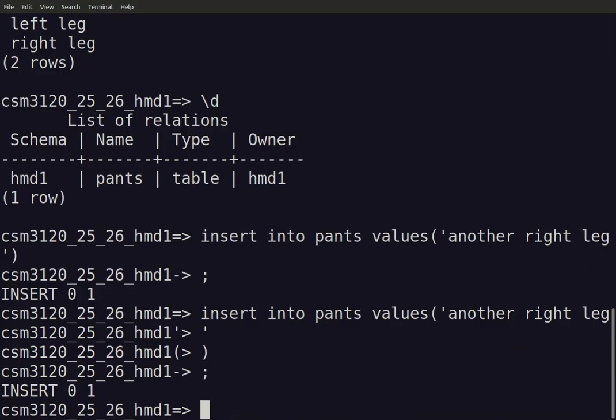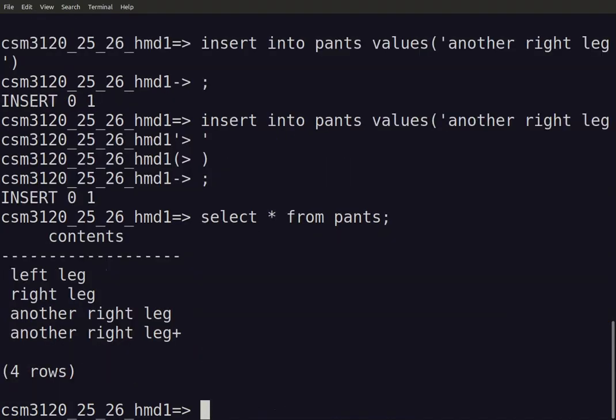Now if we do select star from pants, I just move my mouse pointer out of the way. What have we got? We've got the things that we were expecting, plus another right leg with a plus character. So you can see kind of what's going on there.